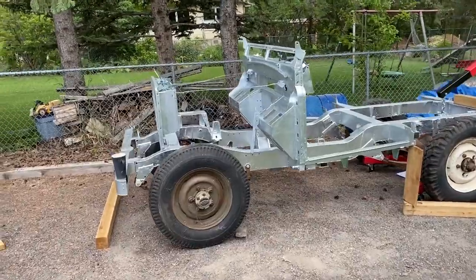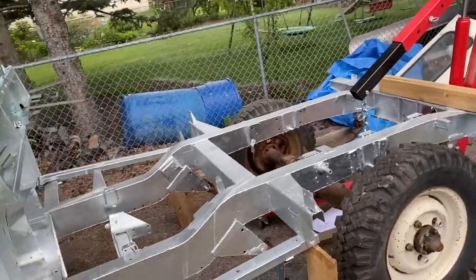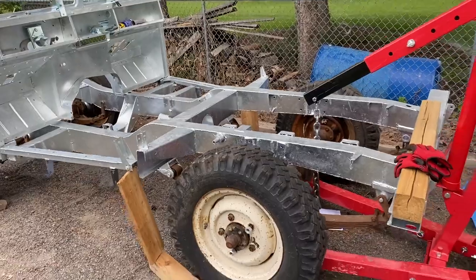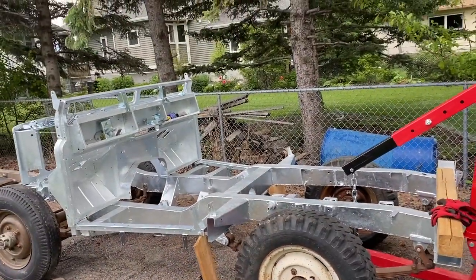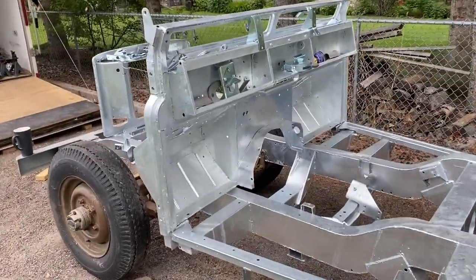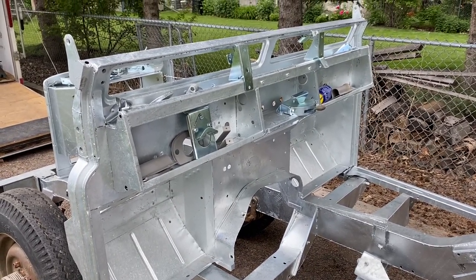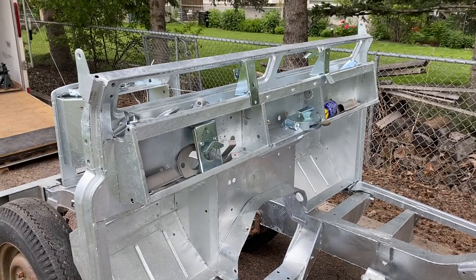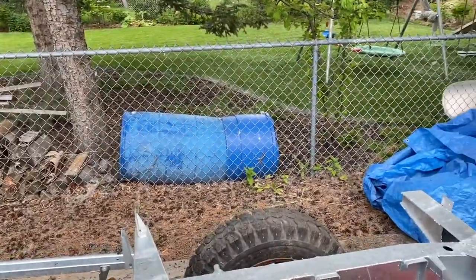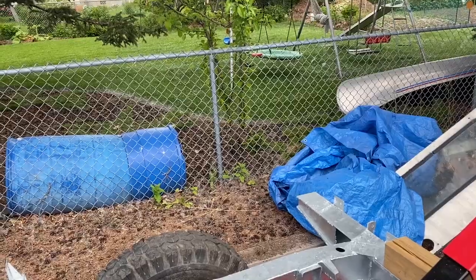You can see it's all nice and shiny. It's galvanized, and it's come back from the galvanizing depot. Now I'm just assembling it loosely, just to make sure I remember where everything goes. There is some debate as to whether you want to galvanize the bulkhead or not. The galvanizing is very high temperature — it's zinc bonded to the steel, so it's incredibly durable, and it's an industrial process. This fence right behind us, and all chain-link fences like it, are also galvanized in the same process.